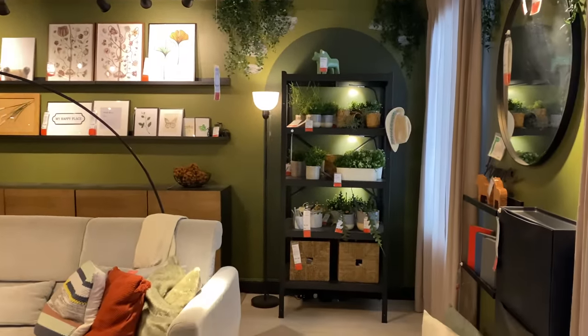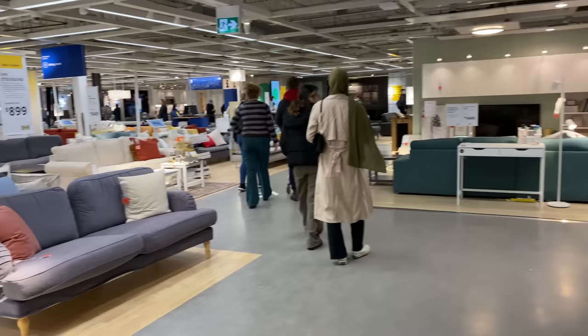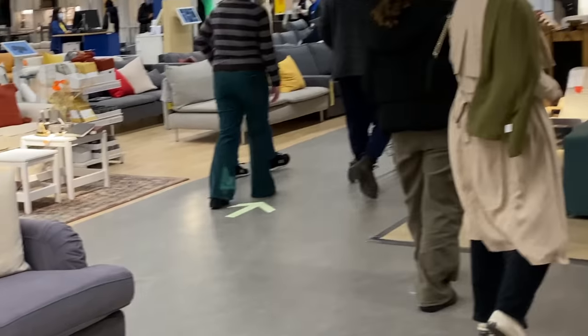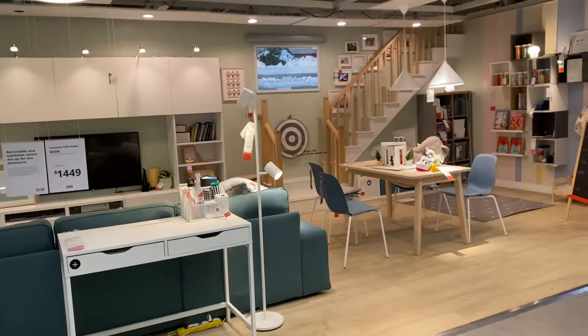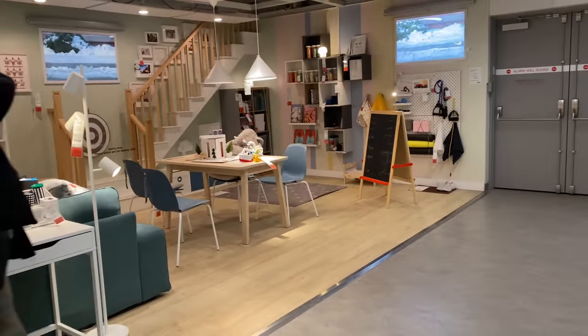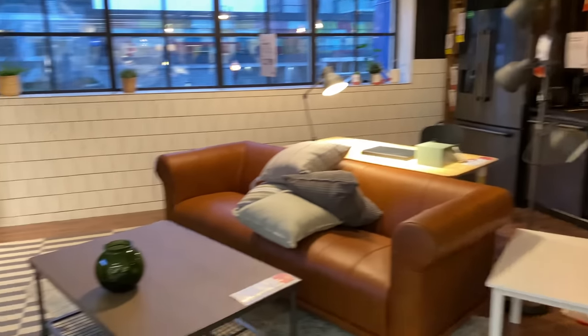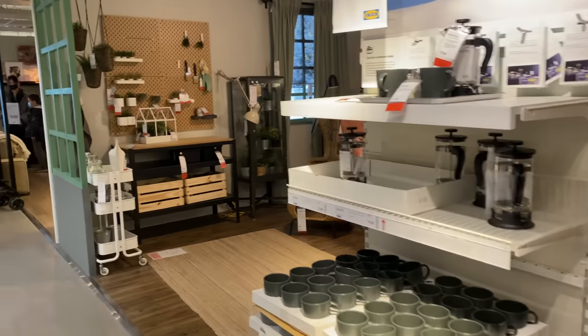There are inspirations everywhere. The way IKEA is set up, you have to follow their fixed path design that guides you through the store in one direction. So you're gonna see arrows on the floor pointing you to where you're supposed to be going, and everybody is following it. I always go all the way to the end because I love seeing the way the spaces have been set up. But today we came mainly for the bedroom setups, and right after that we're going to the marketplace downstairs.